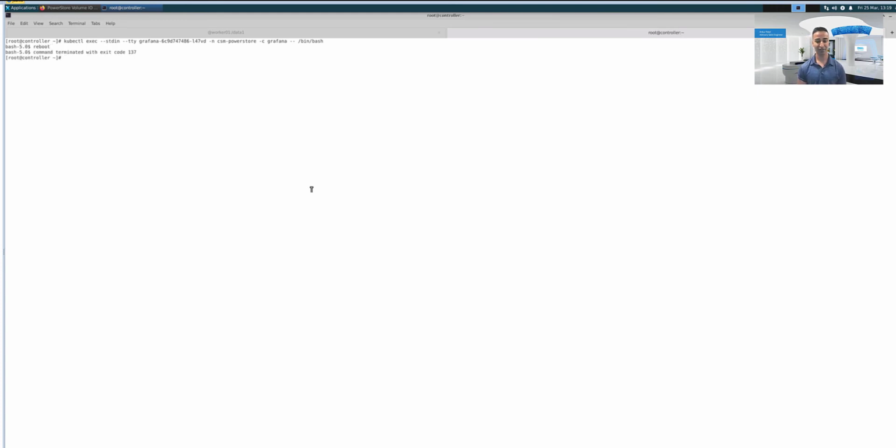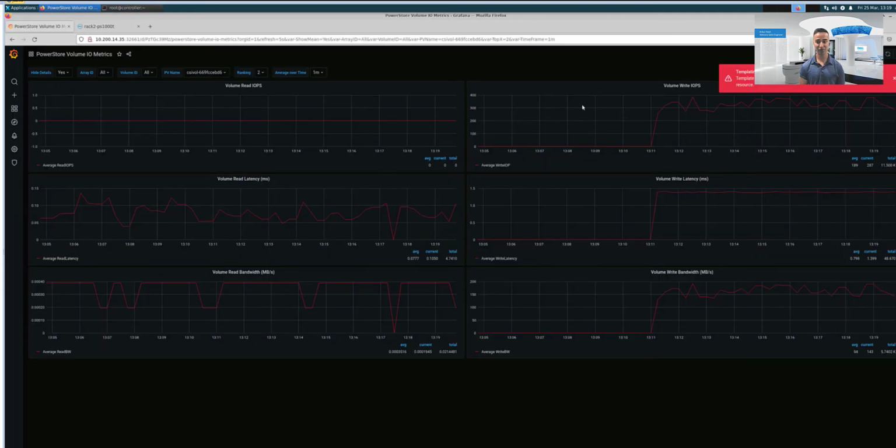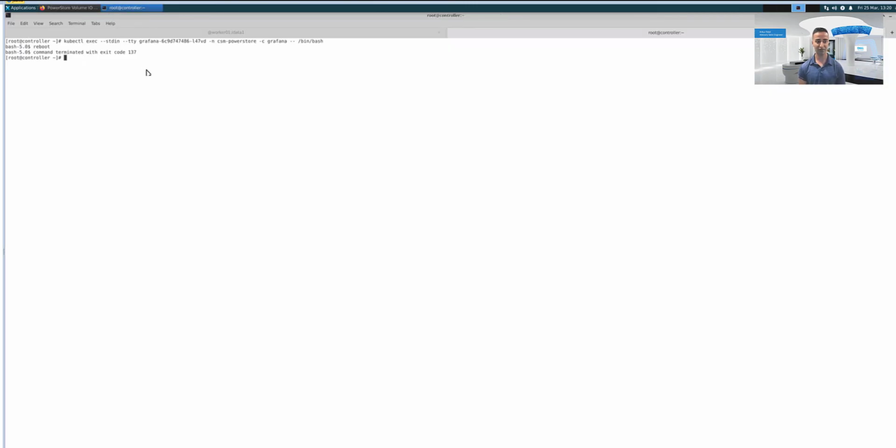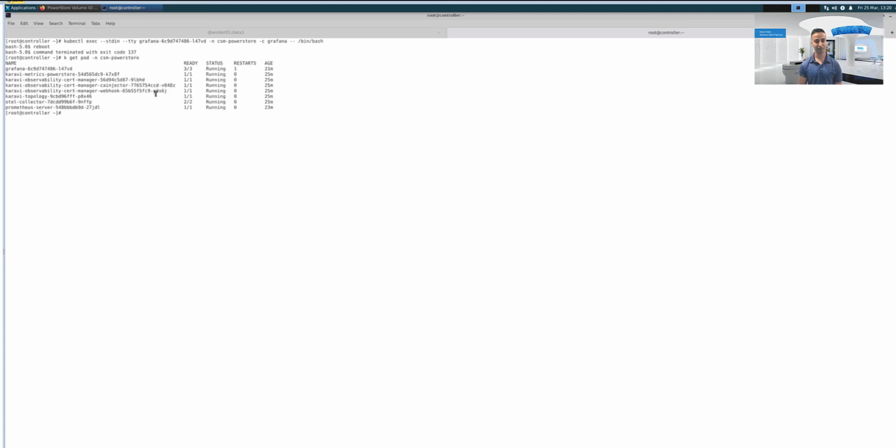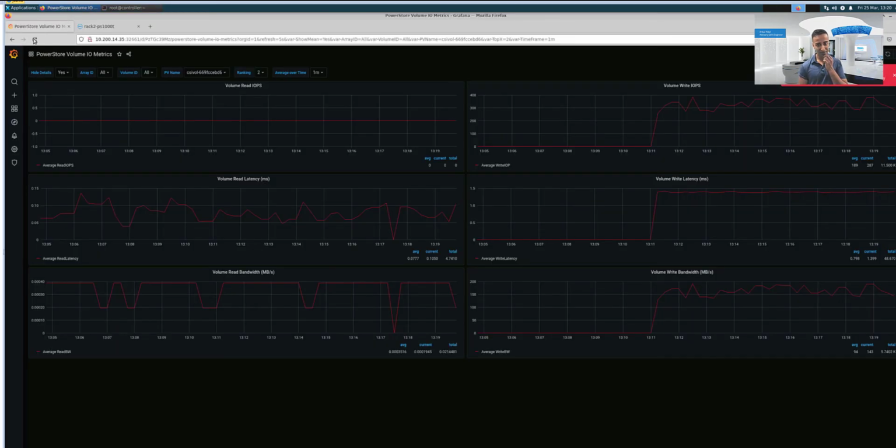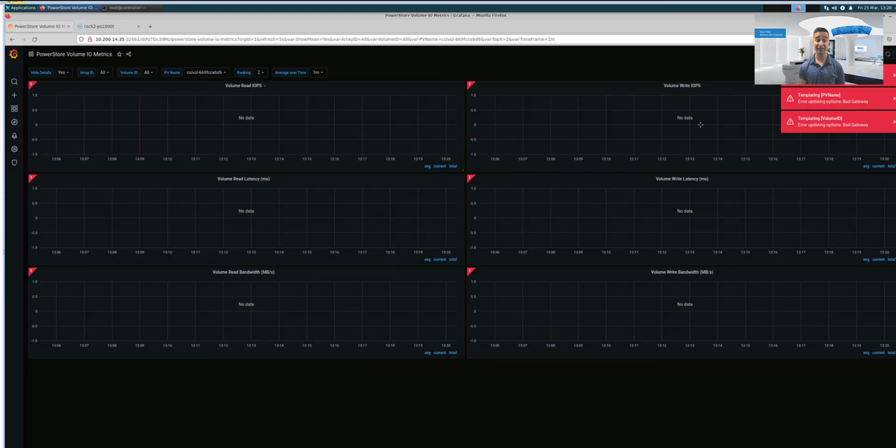So I issue the reboot, and if I go back to the UI, you'll start seeing some errors pop up for a little bit while that container is restarting. But an interesting thing happens when it comes back. So I go here, take a look at the pods again, just to make sure everything is back up. So you see the Grafana containers are all good, but I'm still getting some errors in here, right? Why am I not seeing any data?